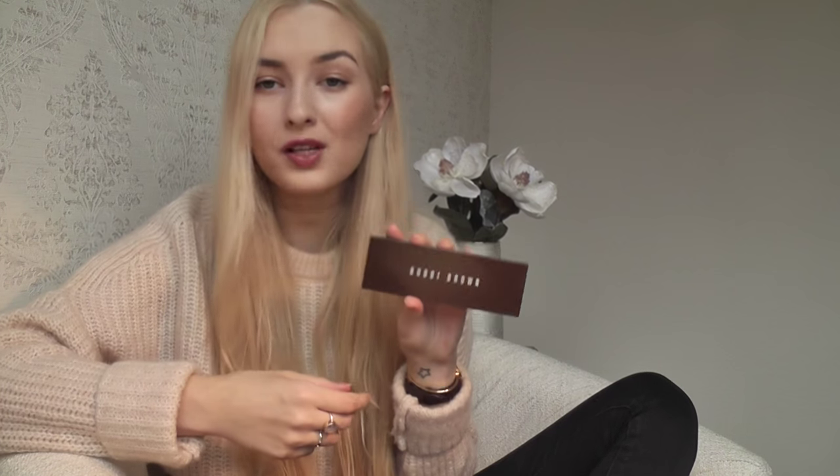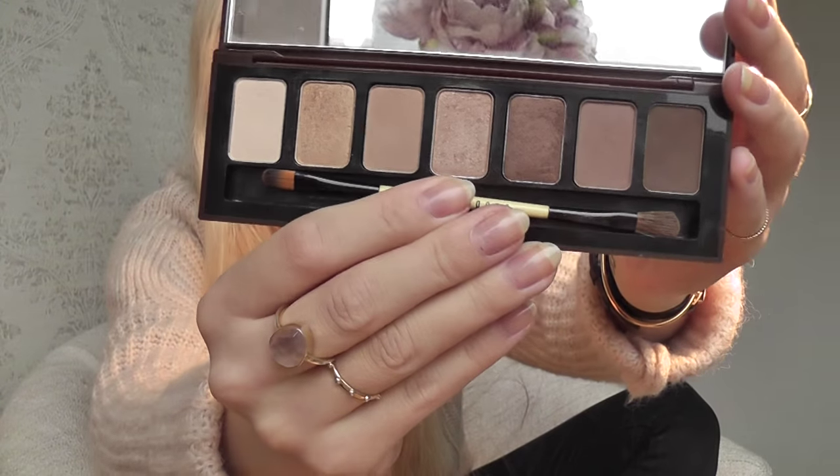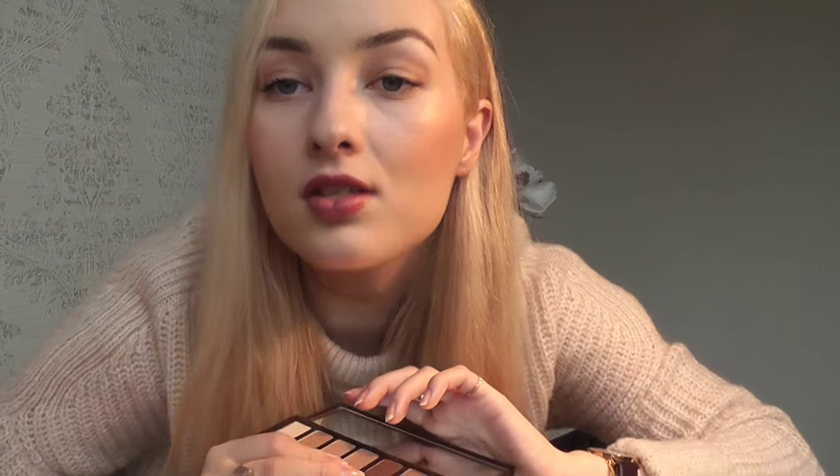I know it's not available anymore, but maybe if you're lucky, you can find it on Amazon or eBay. So I feel bad for recommending this, but seriously, it's my new favorite eye palette. It's just so, so unbelievably beautiful. All of the colors are gorgeous. And I've been wearing these two mostly, and that's what I have on my eyes today. I just love smoking these all over my eye and it just looks incredible. I love that chocolatey, smoky eye with soft, warm brown colors. So this is my number one eye palette now.